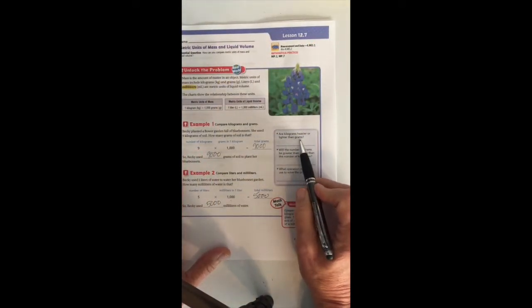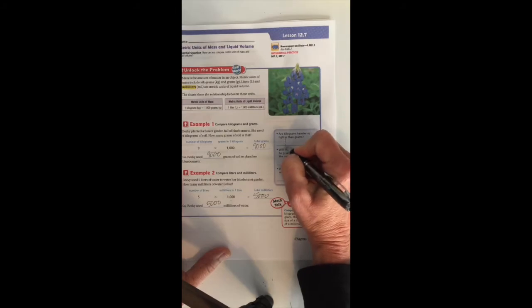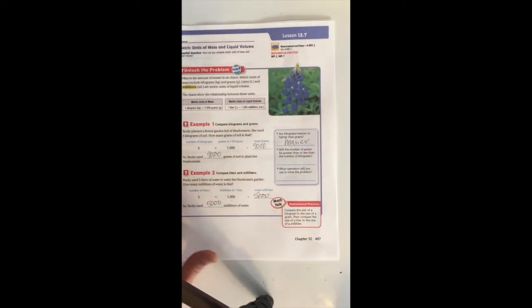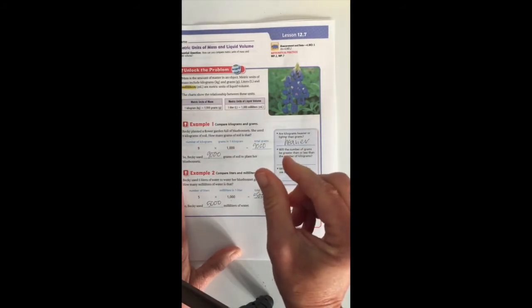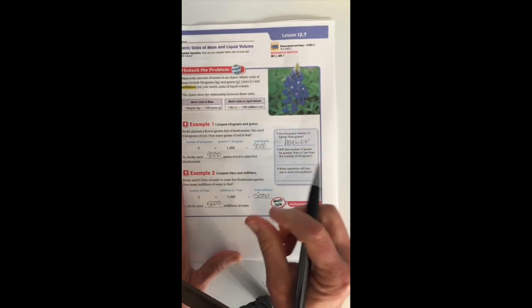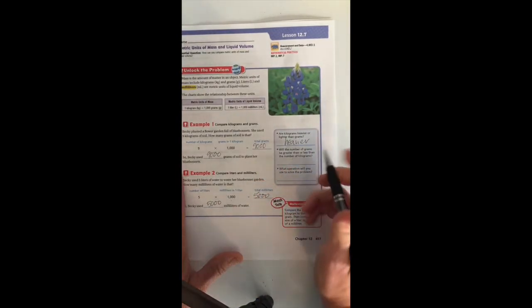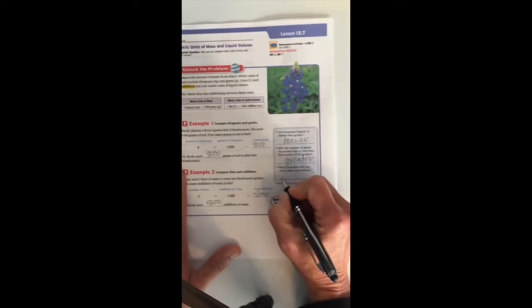So let's look at this gray box here. Are kilograms heavier or lighter than grams? Well, keep in mind, it takes 1,000 grams to make a kilogram, so that means it must be heavier. Will the number of grams be greater than or less than the number of kilograms? If you think about it this way, a gram is very small, a kilogram is very large. So obviously it's going to take more of the smaller unit to fit the larger unit. So it will be greater. And so what operation did we use? We used multiplication.